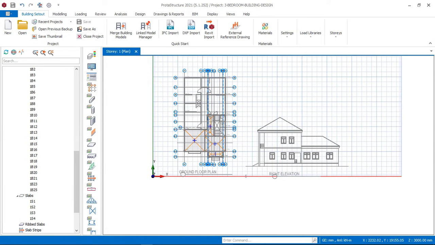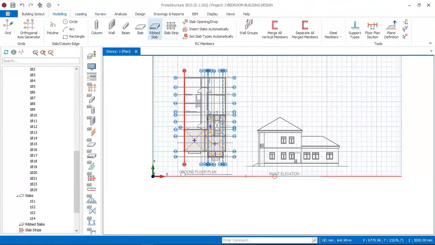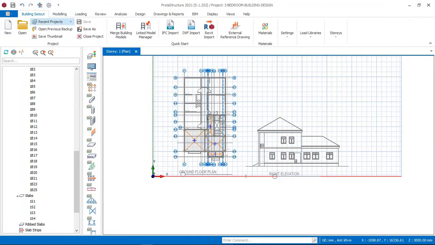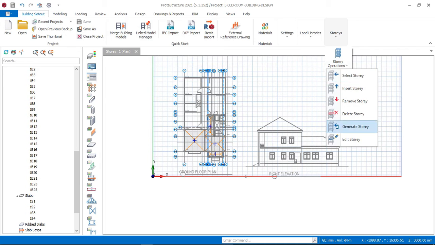So right now we will have to go and insert story. So go back to modeling. As you can see here on this modeling, we have done column and also inserted beam and slab. So to insert story, we go back to building set out, then we go to this place called stories. As you can see on these stories, you can choose to navigate to other stories, but we will now go here and click on insert stories.